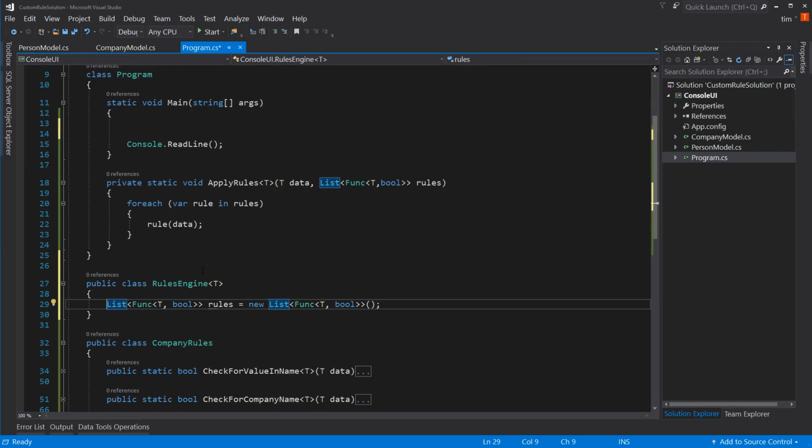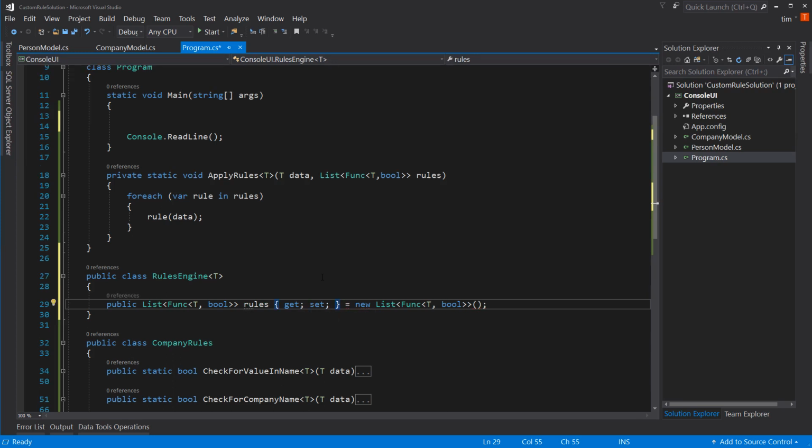I could make it private and have a method put it into here. Nope, I think instead I will make it a public auto property. That way, again, I could make a method to insert things, but I'll just make it a public property. And we need to change this to capital R. And now everyone can access it.